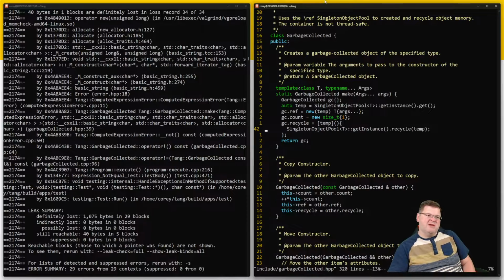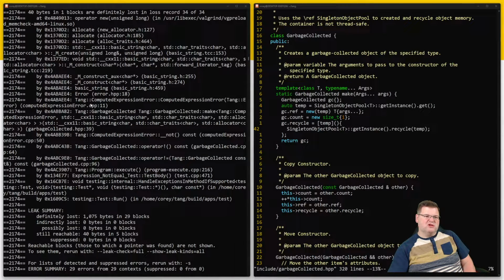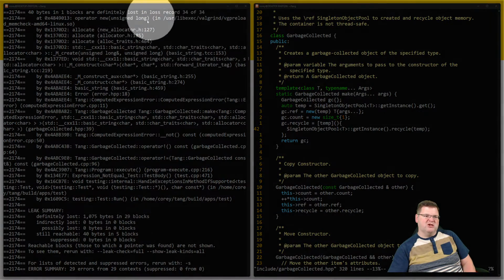That's why it's showing up here. It's saying error created a string and so on, and that created a new. So error was created as part of a computed expression, but we never call the destructor of the computed expression, which therefore never calls the destructor of error, which therefore never calls the destructor of that string. That's the problem.